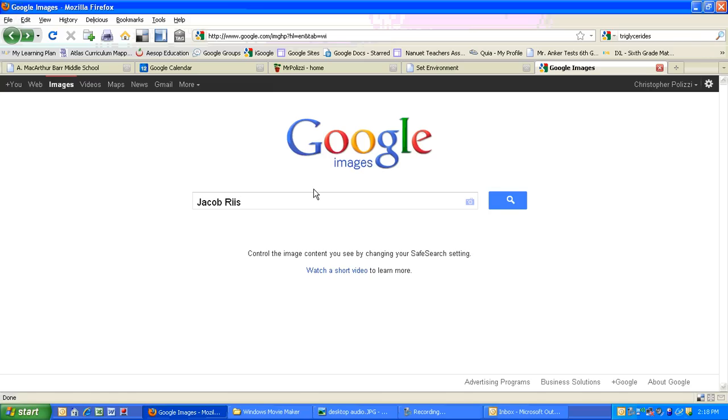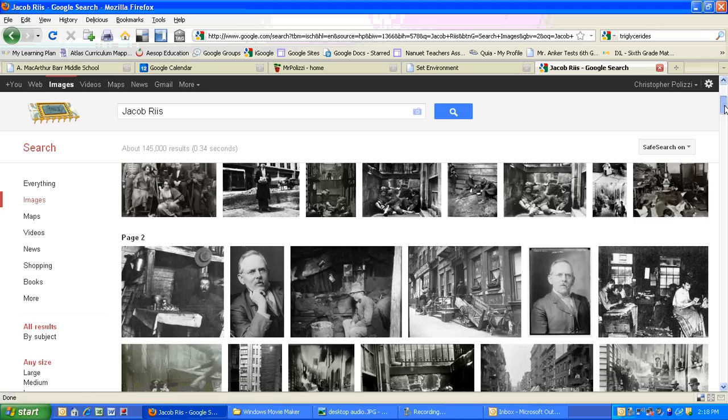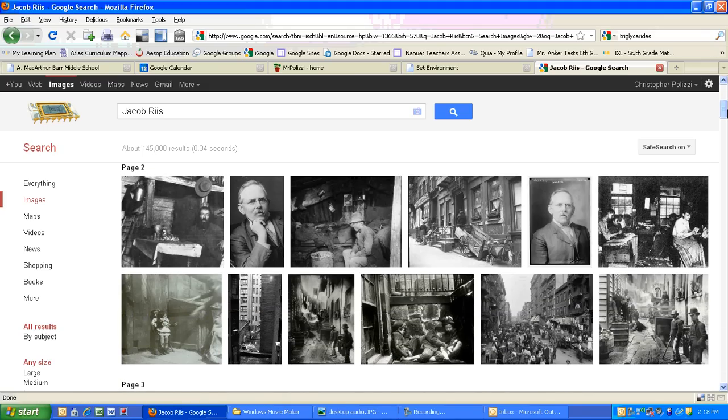So the first thing you want to do is use a website to search for images. You use Google Images or any other image search site. You want to find pictures that tell the story of your progressive. You want to think of your video as a Ken Burns style documentary. You're going to narrate the different photographs of your progressive. You want to find between 10 and 15 photographs of your progressive. You want to have a portrait of them. You want to have a picture that describes their story.